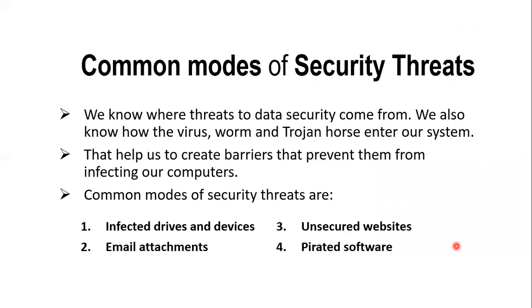Common modes of security threats. We know where threats to data security come from. We also know how the virus, worm, and Trojan horse enter into our system. That helps us to create barriers that prevent our devices from infecting. Some common modes of security threats are infected drives and devices, email attachments, unsecured websites, pirated software. Let's have a look at them one by one.